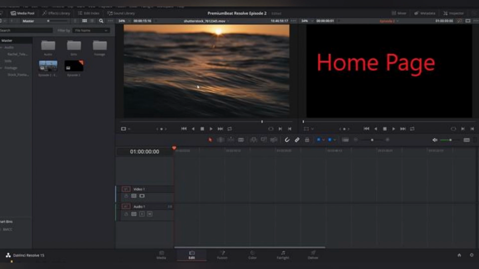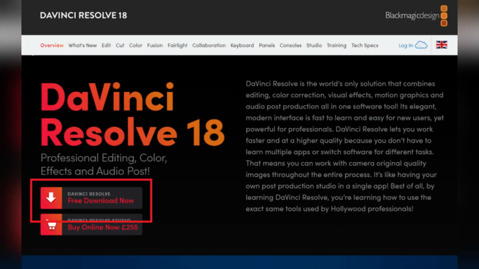You'll then see the End User License Agreement. Click the Radio button to accept the terms and then click Next. After that, choose a destination folder where you want DaVinci Resolve installed and click Next again. Now you're ready for the final step. Click the Install button to begin installing the full software.